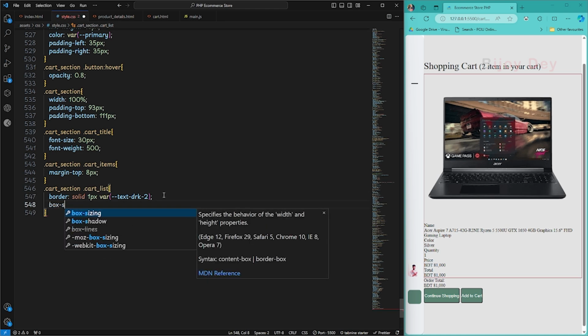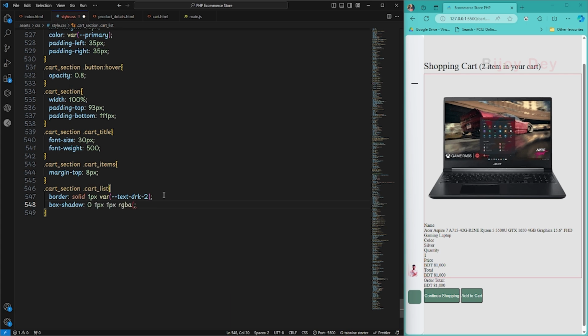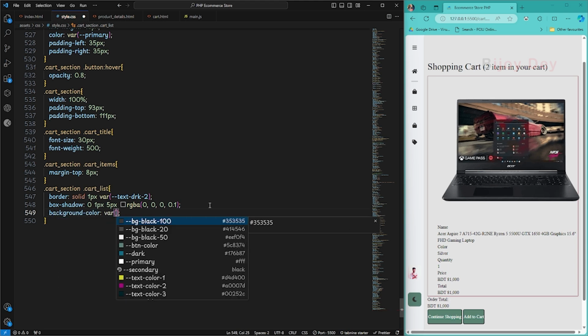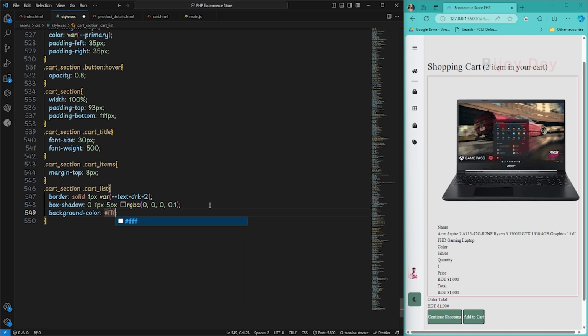And box shadow 0 1 0 5 RGBA 0 0 0 in alpha 0.1. Background color primary.